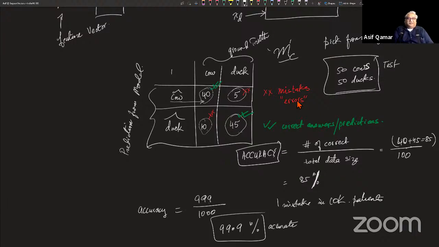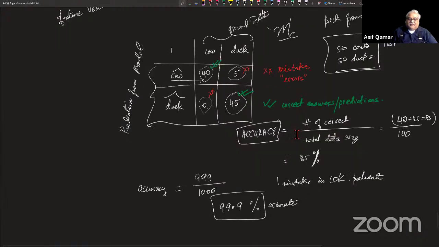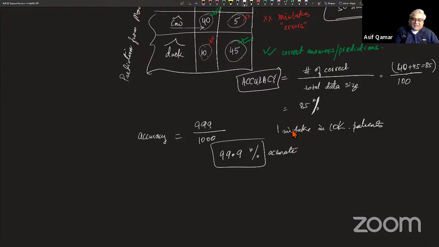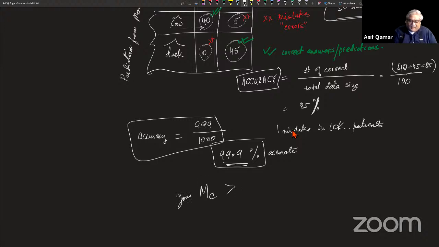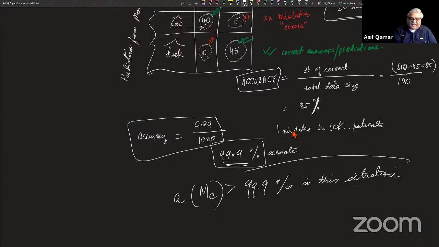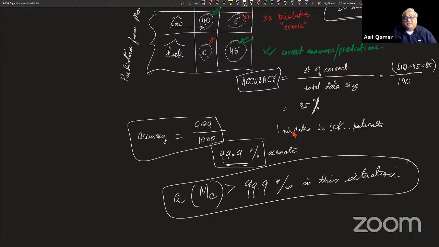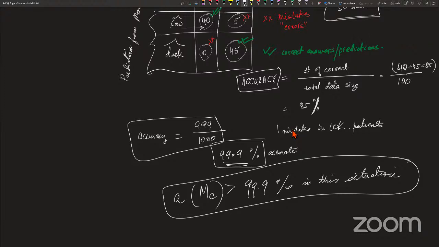But anyway, the reason I brought it up in classification is that it creates a backdrop of how you should determine what measure to use for the accuracy. You ask yourself, what is the asymmetry in data, right? So suppose in this particular case, the accuracy of a useless algorithm would be 99.9%. So you have a useful model, you have trained a model to do something practical, only if the accuracy of your model exceeds 99.9% in this situation. Would you agree, guys? Yeah. You would agree. It has to catch those rare cases.